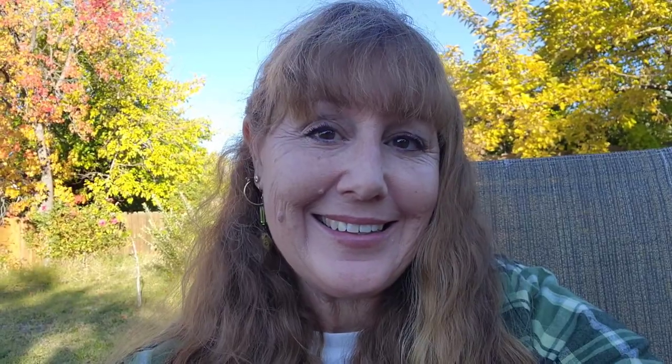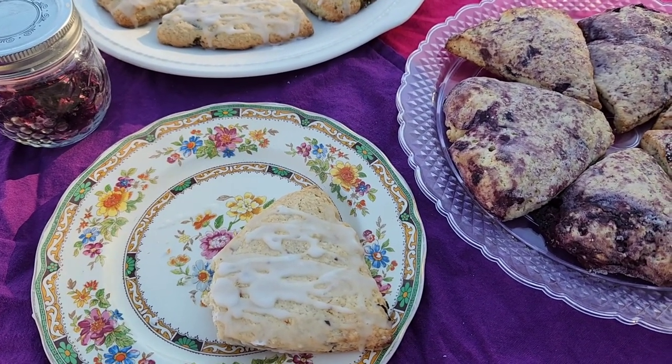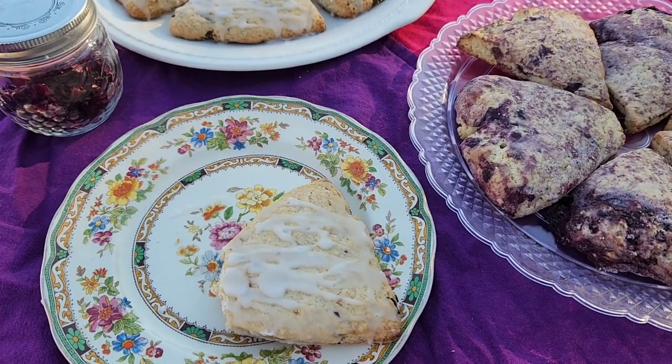The possibilities with rosella or red roselle hibiscus are pretty much endless — it has such a tangy, refreshing flavor that it's really going to enliven and make delicious just about anything you put it in. Thanks for joining me today, I hope you took away something useful — either this season if you've already harvested some rosella, or next year. These are a very easy plant to grow, very resilient, and super productive — so many blooms, calyxes, and seeds. Speaking of seeds: you can take the seeds inside the pods and grind them up as a coffee substitute — that's going to be fun to experiment with!